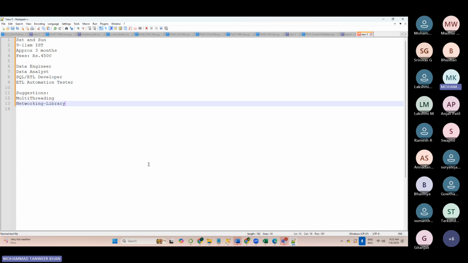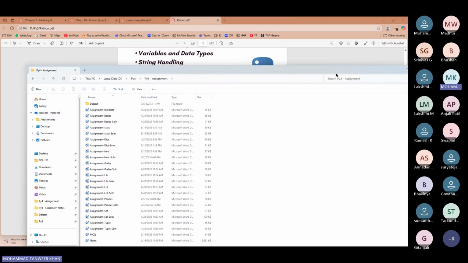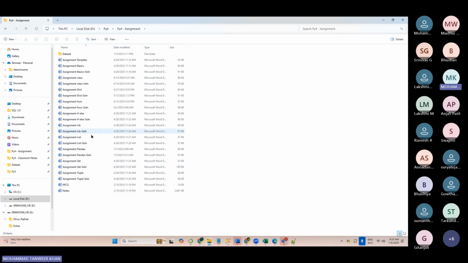So Matplotlib will be covered this time. There are a few additions this time. In pandas, in the earlier batch we had not covered merge, so this time it will be covered. Connecting with databases will also be covered this time. These are the few additions. And a few assignments, like this set of assignments, were not shared in your batch, so we have added a few more.